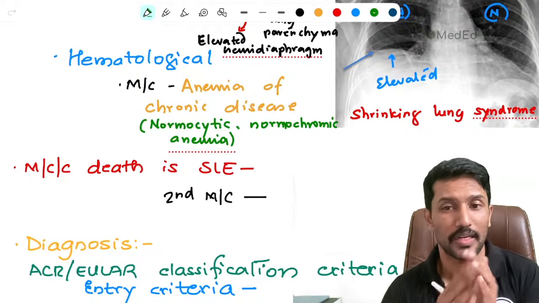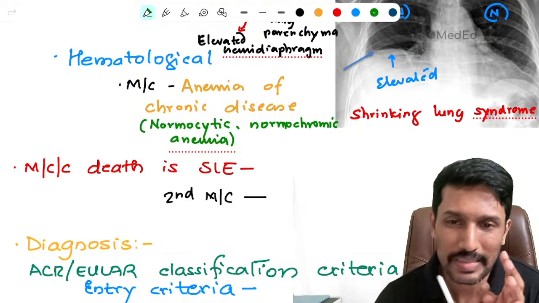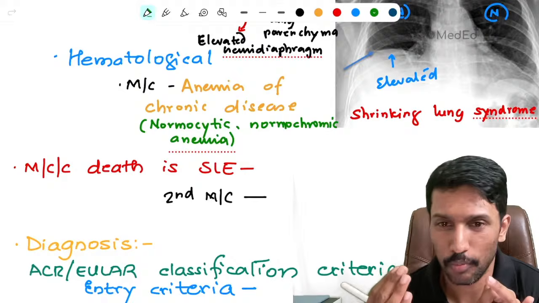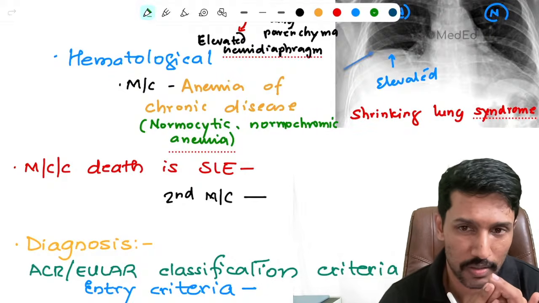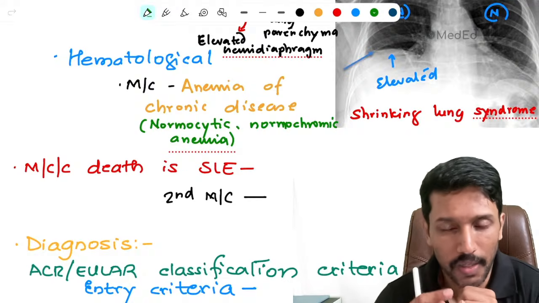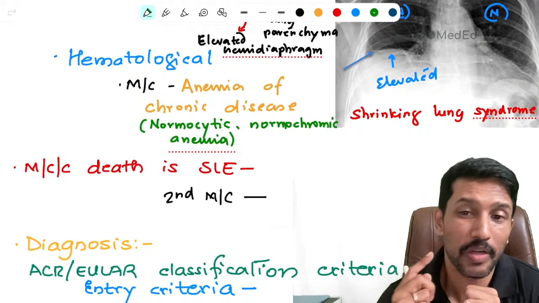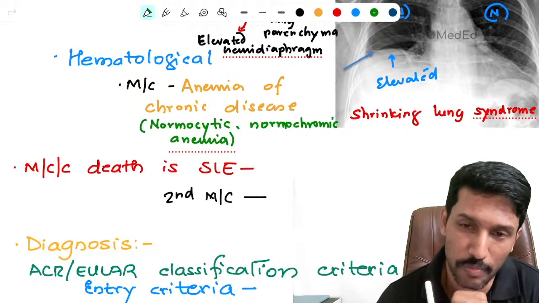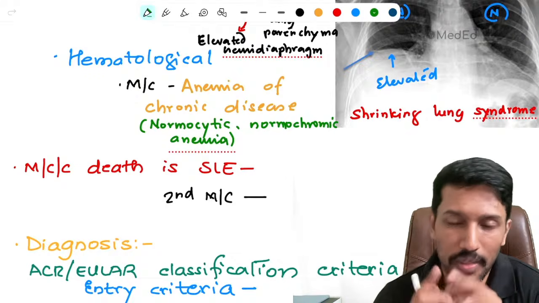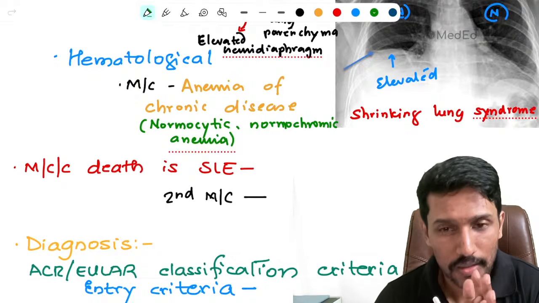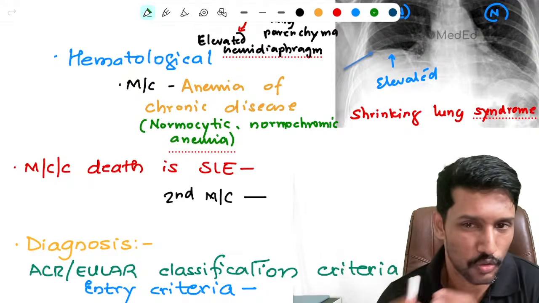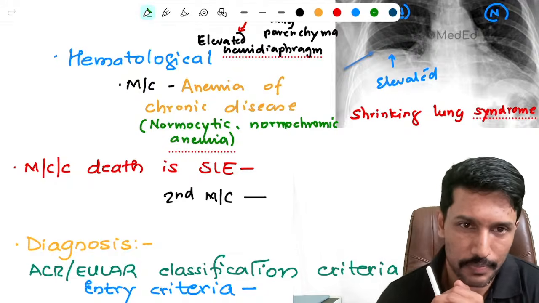So these are all organ manifestations. To start with: skin, malar rash; constitutional, fever; musculoskeletal, polyarthralgia, polyarthritis, a non-erosive type of arthritis; kidney, lupus nephritis. Then in patients with cardiac involvement, pericarditis is most common, but it can also cause myocarditis and endocarditis. Endocarditis is called Libman-Sacks. Lung involvement manifests in the form of pleuritis, but it can also cause ILD and shrinking lung syndrome, a peculiar complication of SLE.